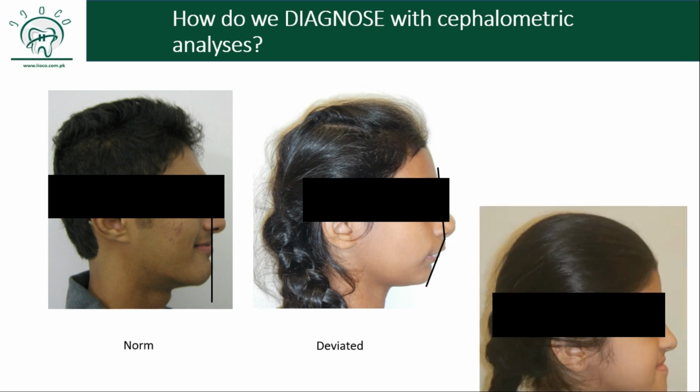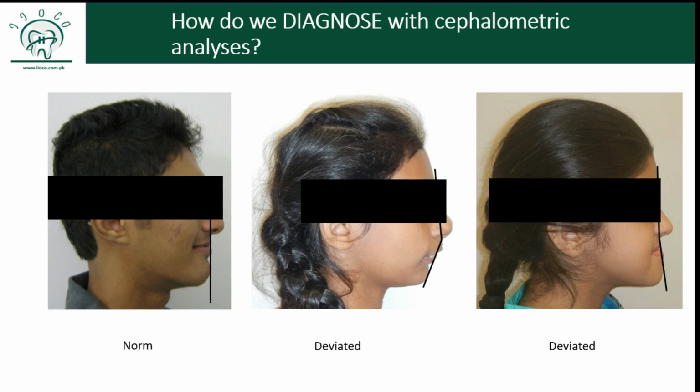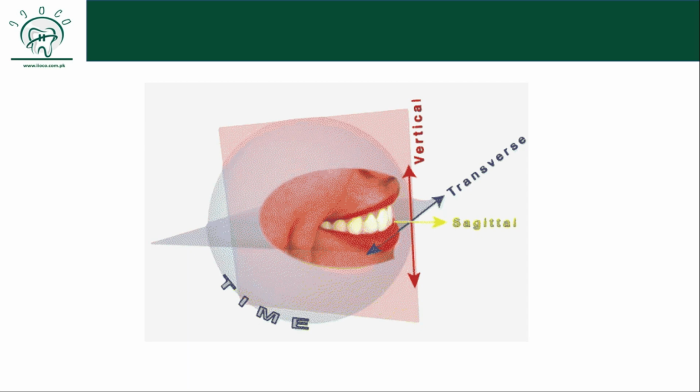On the other hand, this patient has a concave profile. Her mandible seems to have outgrown the maxilla. This is also a deviation from the norm. Now, to treat an orthodontic patient, it is very important that you should know what is the reason for these deviations. Is it just because of the teeth, or is the reason skeletal? Is it the maxilla or mandible, or are both the jaws affected? And here is where the cephalometric analysis comes in, and it plays a very important role in diagnosis.